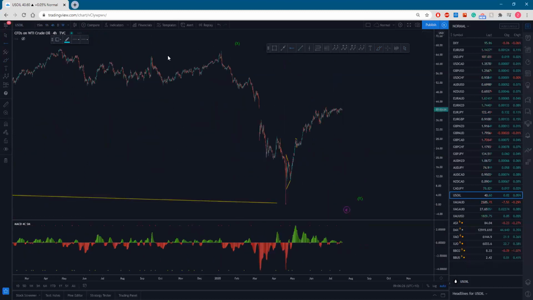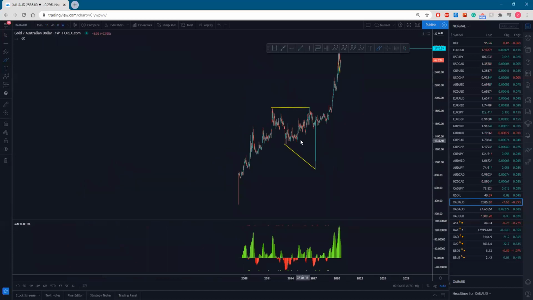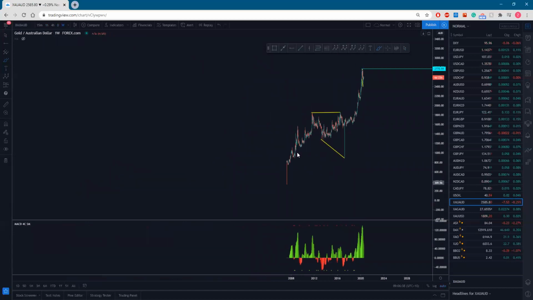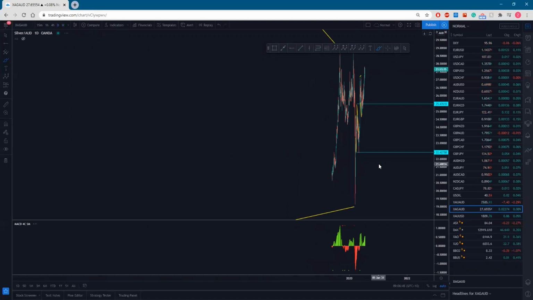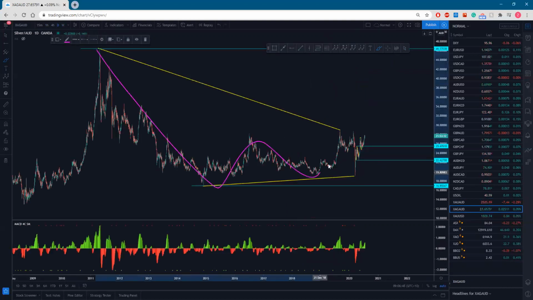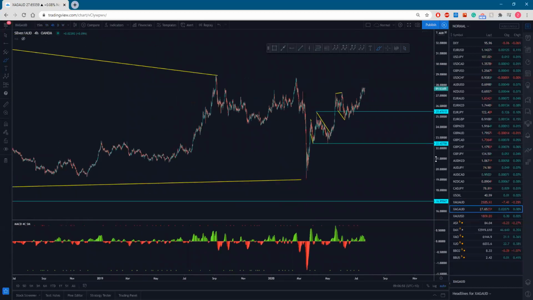More upside. If you wanted to wait for a larger correction, cool, like something like here, and then you go long, but definitely just more upside. Wait for those sideways and keep going. Gold Aussie is just continuing to go up. Correction, more upside. Silver does look like it's actually done that contracting flat here, and then we're looking to get more up. If you go to a 4 hour or something, correction, correction, more up. Wait for another correction, more up.